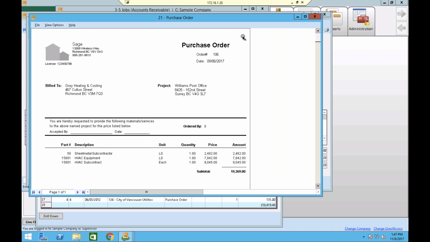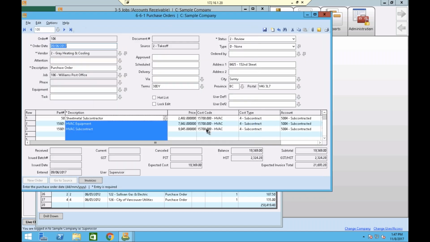Now, this is the recorded committed cost on the job for my committed cost reporting. I'm able to issue a document, and now the system, especially in accounts payable, will be posting invoices against this purchase order. Same thing with subcontracts.